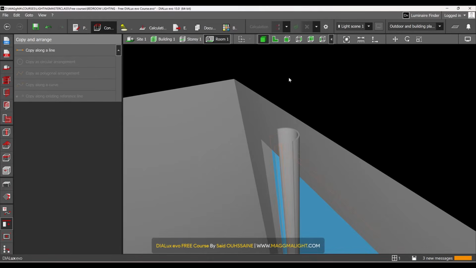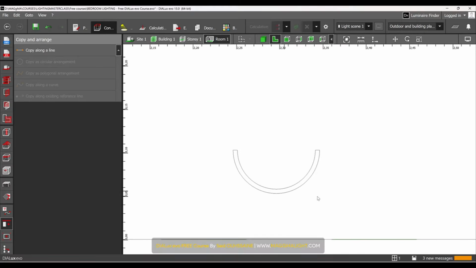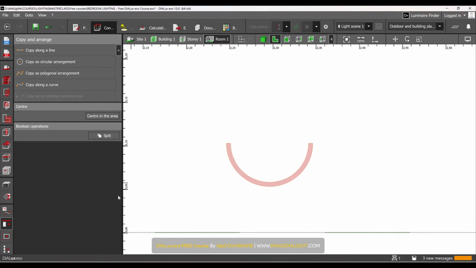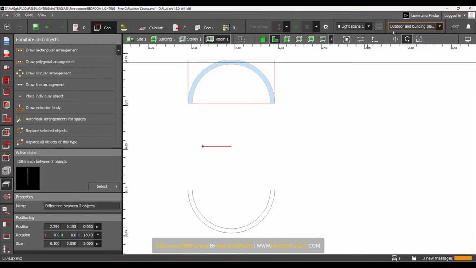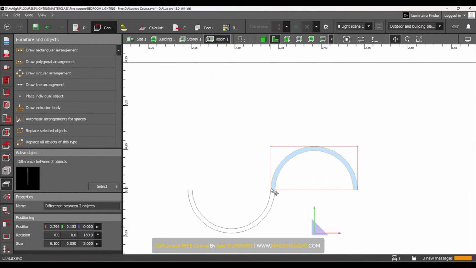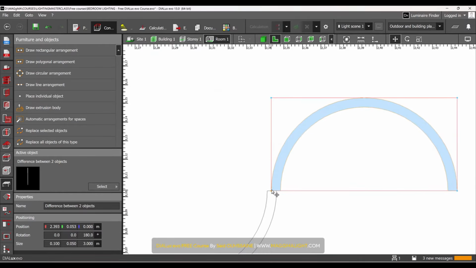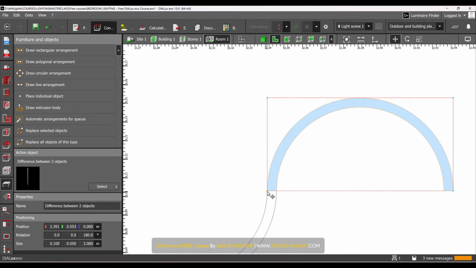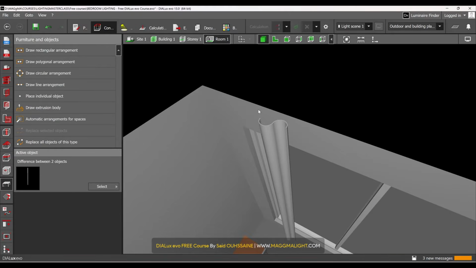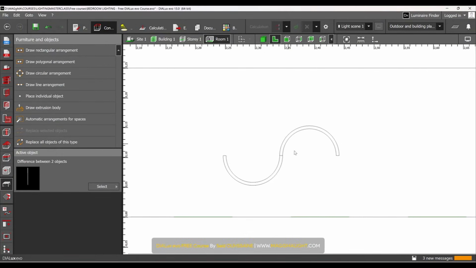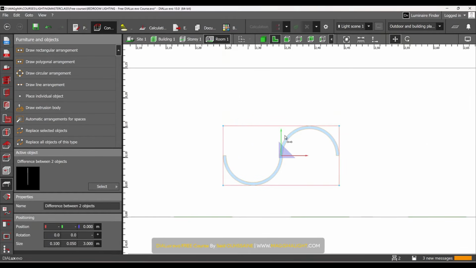Now what I should do is I will click on this. I will go back to Furniture and Object. I will Control C, Control V it. Then I will rotate it 180 degrees. Then I will bring it here. I want it to look like one object, like this. Now I have this wave. Then I will copy and paste it. Copy, paste.